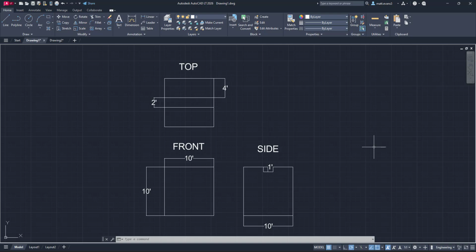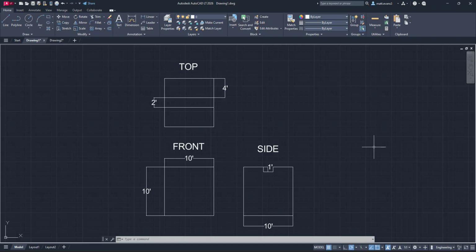Alright, so let's get started here. The first thing you'll see is a shape that has a top, front, and side view. Now, this is the typical layout you will receive all this information in when looking to draw an isometric shape or drawing. You'll see a top view, a front view, and a side view.